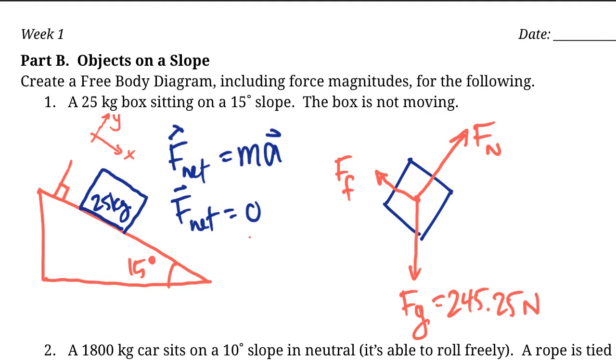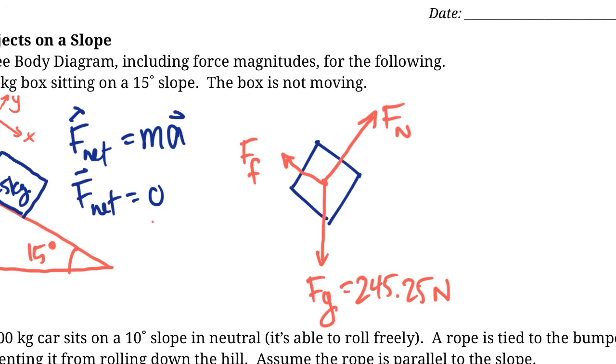So then if we look at our free body diagram here, I'm going to just copy that over here, the x and the y. So this is the x direction, and this is the y direction. Notice how the force of friction is in line with the ramp. So it's the negative x direction, right? And the y direction is in line with the normal force because the normal force is perpendicular to the ramp.